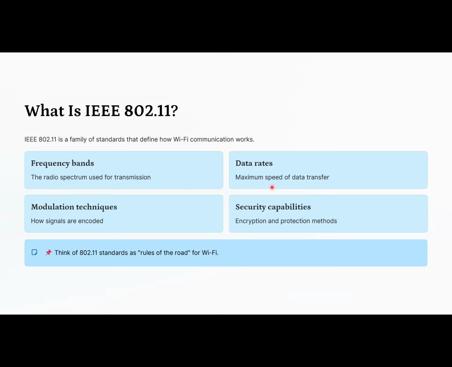For the data rates, each of the IEEE versions specifies the maximum speed at which data can be transmitted. Currently, the newer standards support high speeds to handle modern applications like video streaming and also online learning.